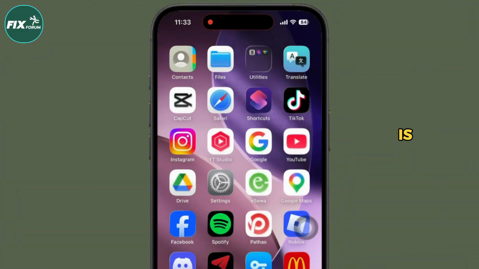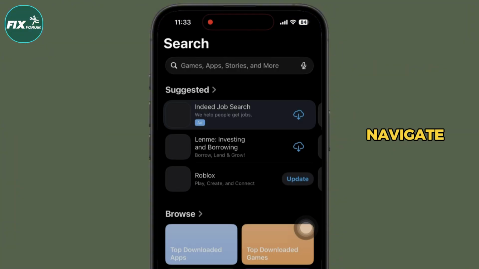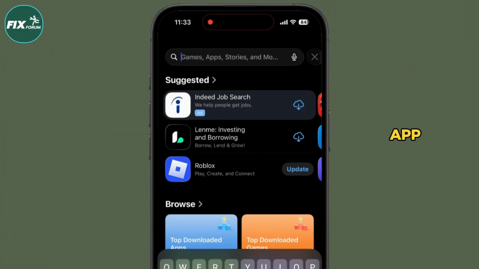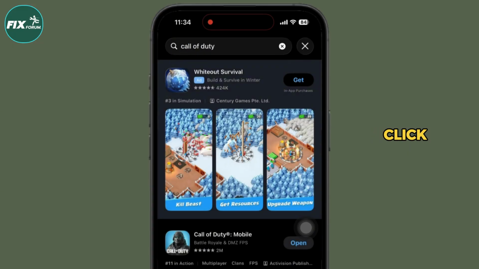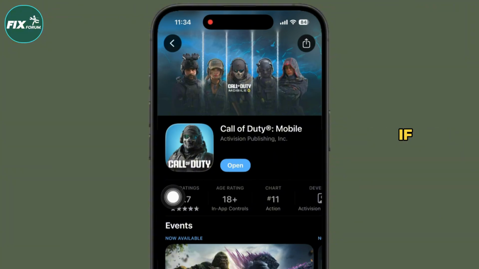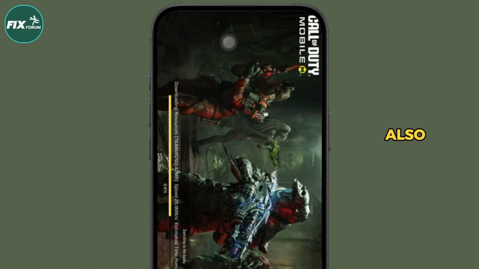Next thing you want to do is check for an app update. So navigate to the App Store or Play Store, search for the app Call of Duty. Once the app appears, if you see the option Update, click on it. Likewise, if you use Facebook or Google authentication to log in, try signing out, then sign in again. Some players have also reported login issues connected to Facebook authorization or specific devices.